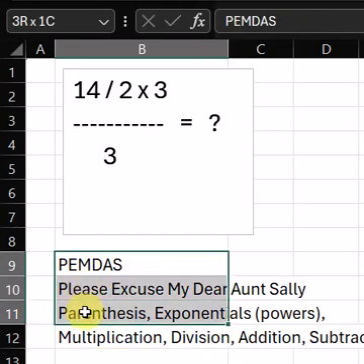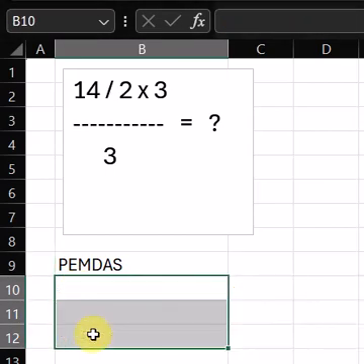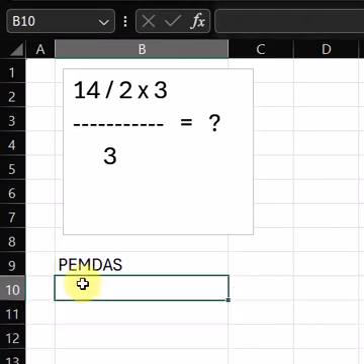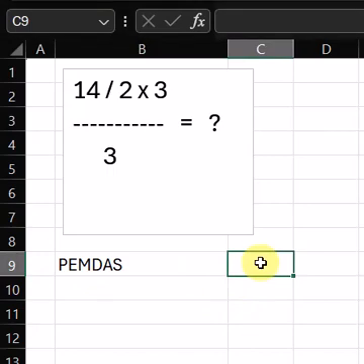So using that, how do we solve this one? Let me go over what it means first. First, parentheses: you would do whatever's inside the parentheses first. We don't have parentheses, so there's nothing to do there. Then you would do exponentials or powers, which would be something like 2 raised to the power of 3. This is how Excel will calculate that, and it equals 8, 2 times 2 times 2. So if we had that, we would do that first, but we don't in this case.